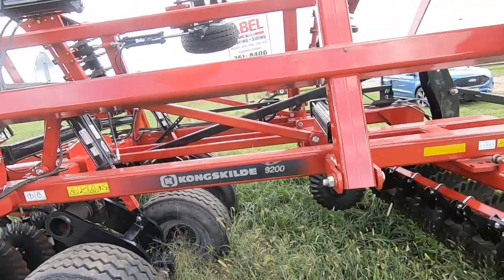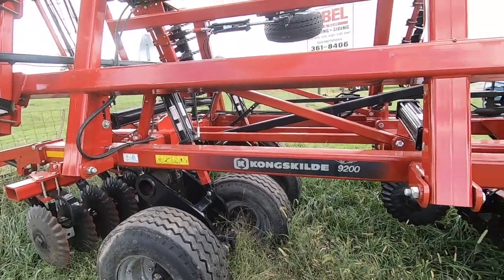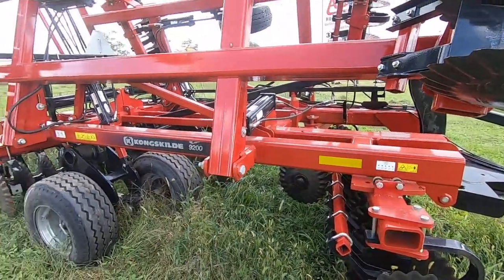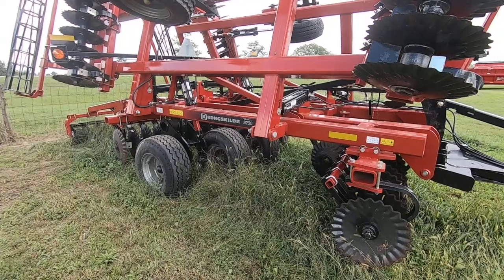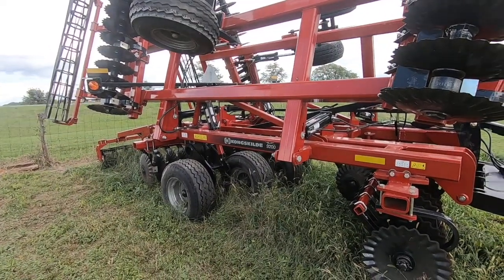There's a lot of money to be spent in grain, obviously, and we don't even know what the grain markets are going to be. But in the end, if the markets bear fruit for hay again, I've got a machine that can truly level the ground out and get me prepped for hay again after the grain markets subside.